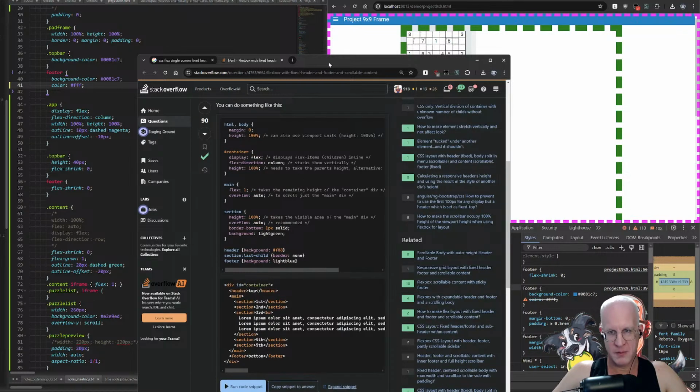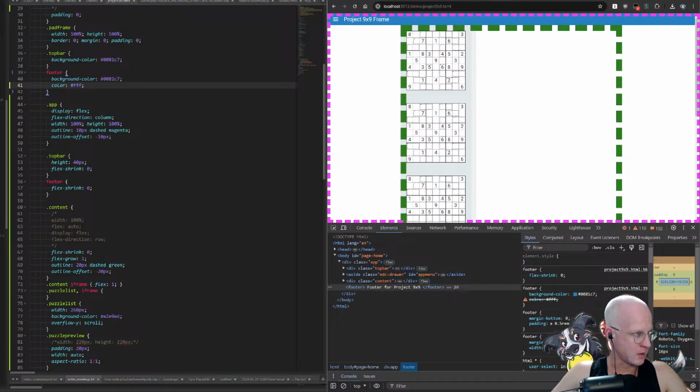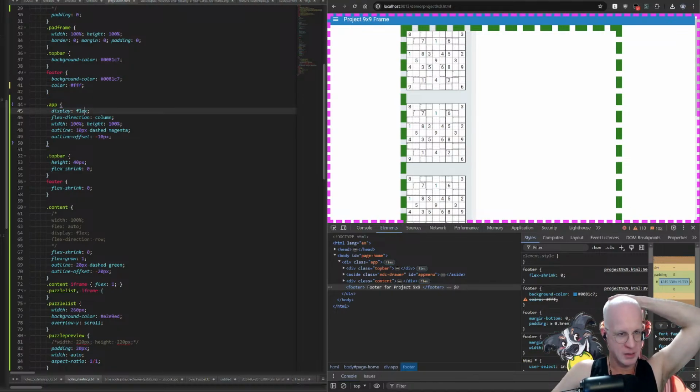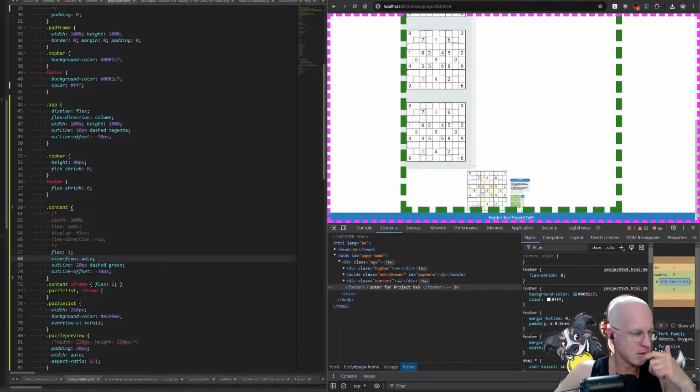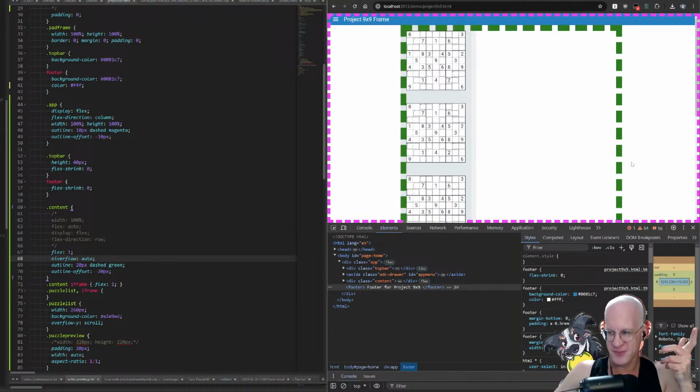So is this accepted? Okay, so let's see what we got. We've got our container, display. So our container right now is display flex, flex direction column, height, width, height 100%. Okay. Main is what? What's under the header? Flex 1 overflow auto. So content will be flex 1, which, yeah, super obvious what that means, right? Overflow auto. Boom. It still pushes the content over the side of the freaking... Ah!